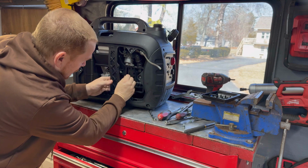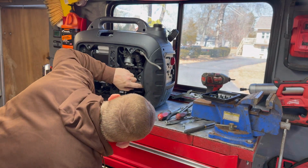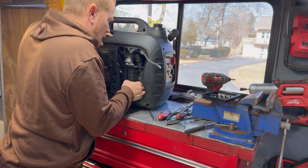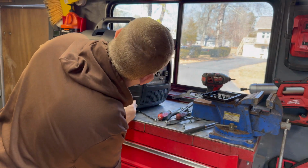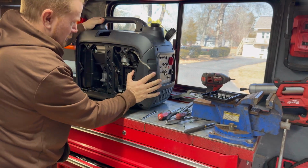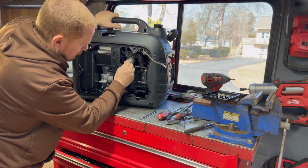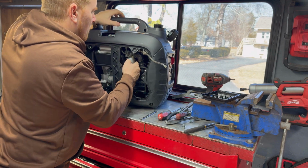Boy, she just does not want to come off there without removing this. And the only thing I can see is in there. I don't know if there's an easy way to get through the front. Boy, they really want you to disassemble that. That's ridiculous to be able to take this bowl off. Stupid design.